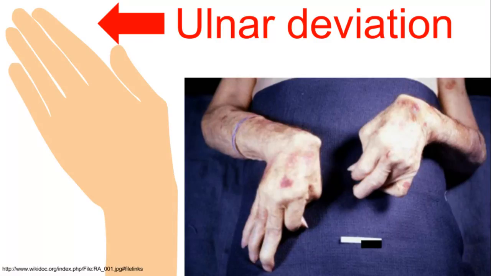What about ulnar deviation? In ulnar deviation, we have 2 bones of the forearm. So we have the radius bone and the ulnar bone. And the ulnar bone is the one which is opposite to your thumb. Or let's face it another way. Where you have your thumb, there you have your radius bone. So when you have an ulnar deviation, then it's a deviation toward the ulnar bone.